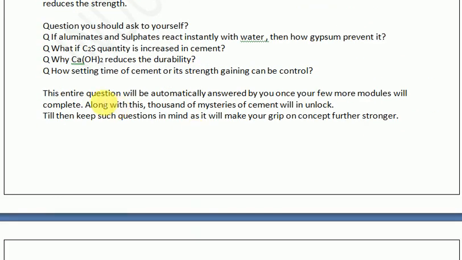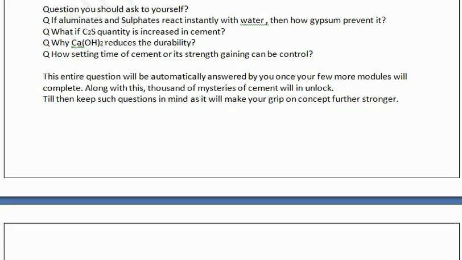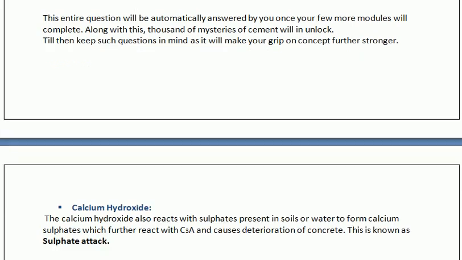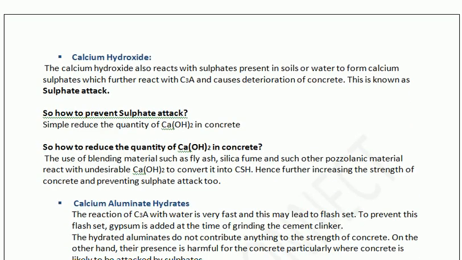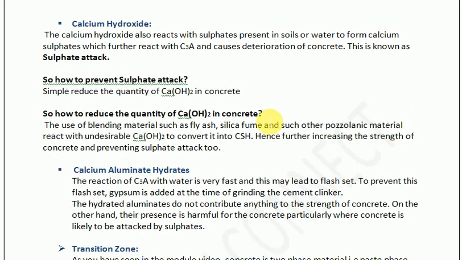These questions will be automatically answered by you once a few more modules are complete. Along with this, thousands of mysteries of cement will be unlocked. Till then, keep such questions in mind, as they will make your grip on the concept stronger. The more questions you ask, the more clarity you will get when you find the answer. Now let us understand these chemicals.